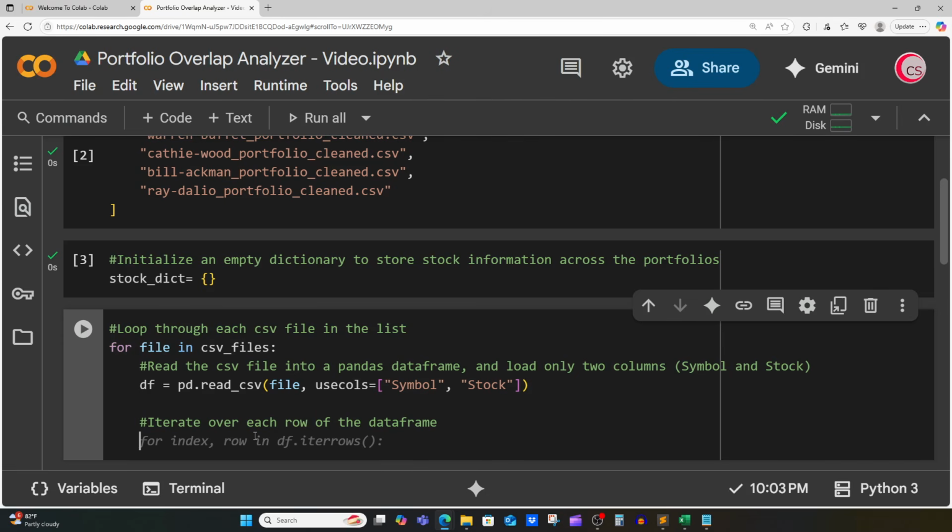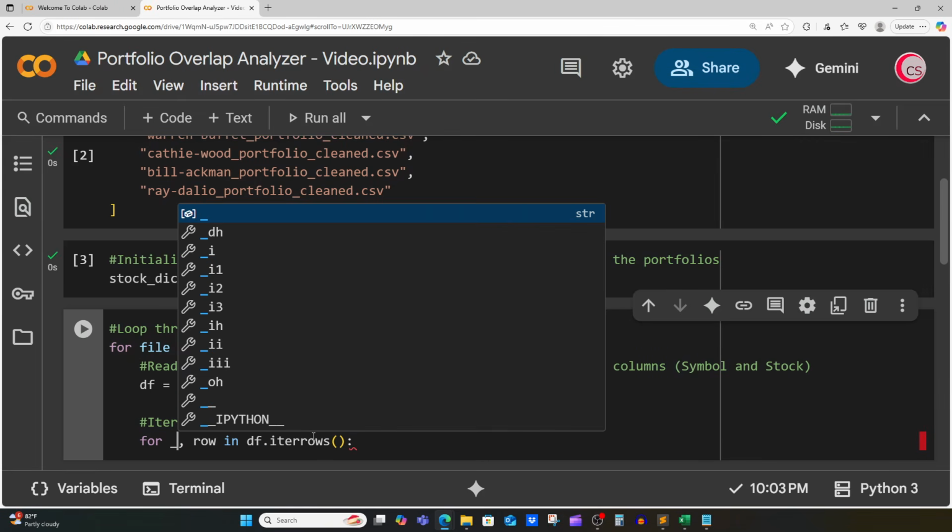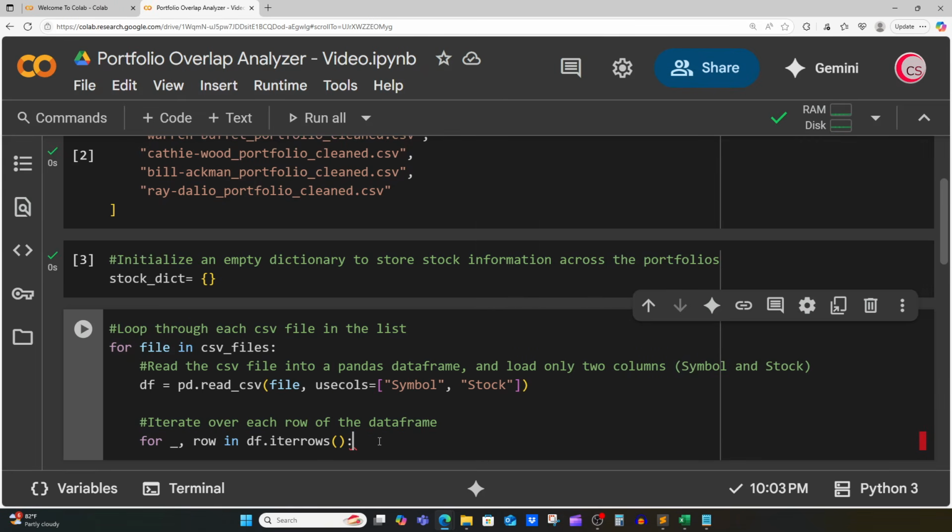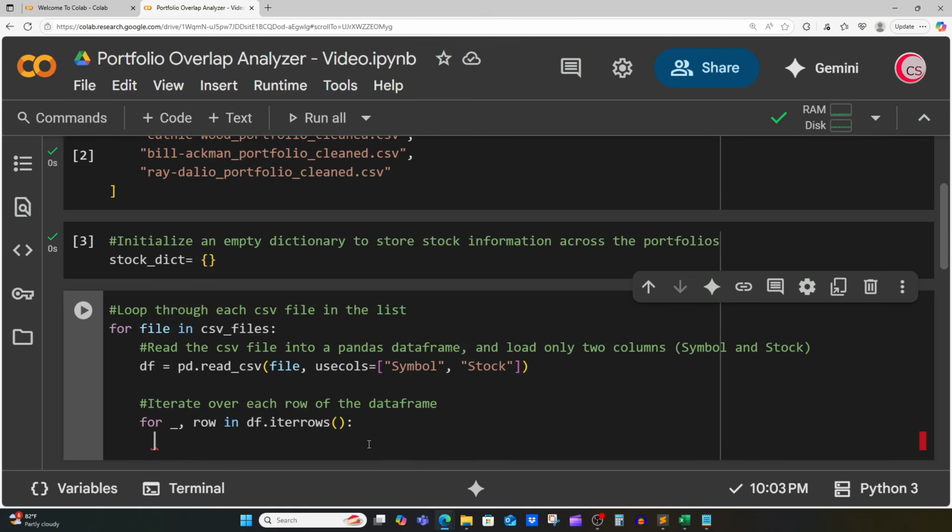To do that, I like what Google has put here. Let's just tab over, and actually, we don't need index, so I'm just going to put an underscore here, which tells it not to use it. So for underscore, row in df.iterrows, what do we want to do?